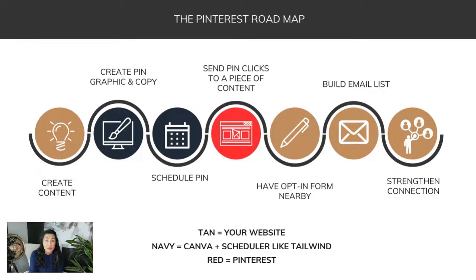If your website's in Wix and we did it for you, you can build your email list right there, or you can use Constant Contact or Kit or MailerLite or Flowdesk or whatever you want. And then you'll strengthen the connection on your website by sending emails to people to keep coming back to it. The navy blue ones happen in Canva.